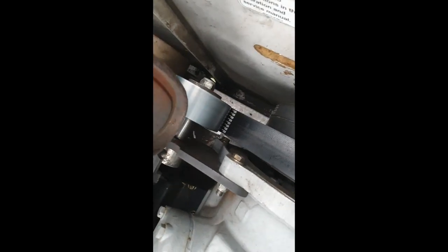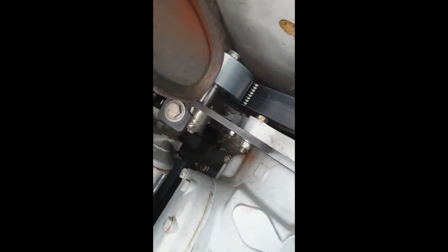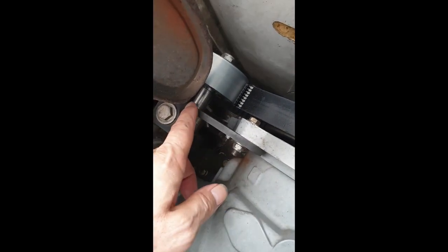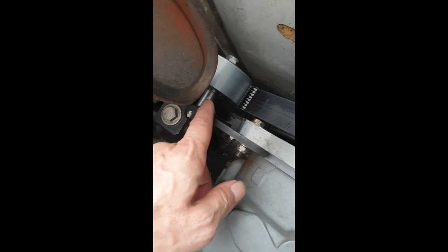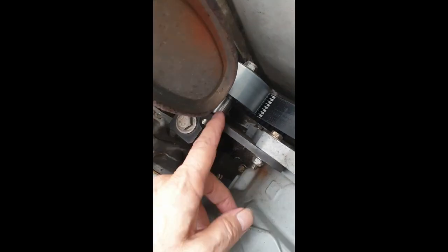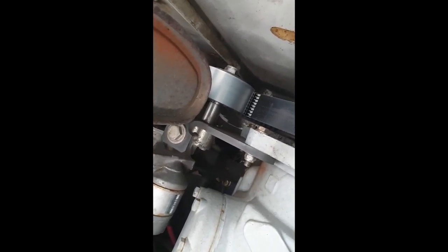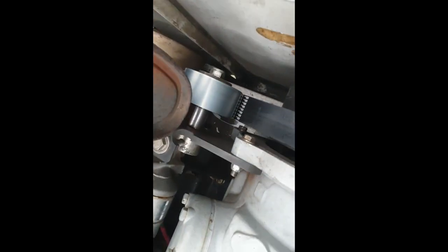What I did is get this flat-top idler pulley — I bought it on eBay, it's for a Cummins ISC or ISB engine. The issue is the original spacer insert for the OEM pulley won't fit this one, so I had to get some stock material, drill a hole through it, then put it in my lathe — a small lathe from Harbor Freight — and work it down to the dimensions I needed to make it fit.